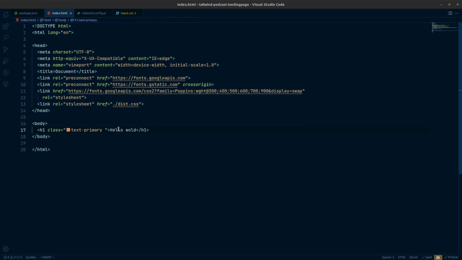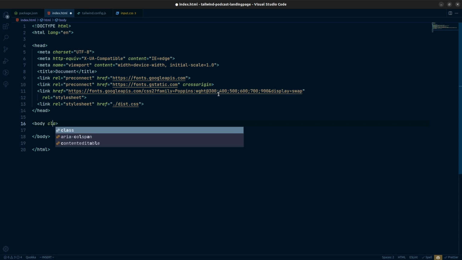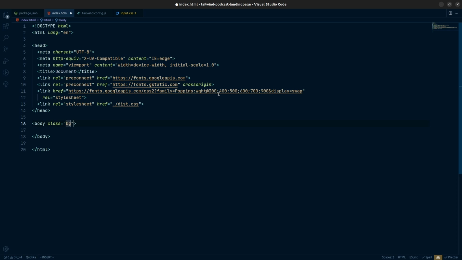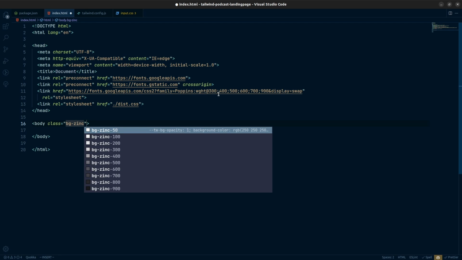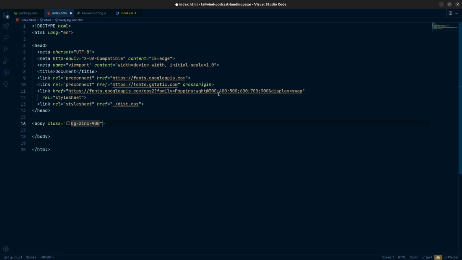So now here, first of all, let's get our first section, which will be the hero section. And for that, first thing I will do, before we create our hero section, let's come here in our body and provide some classes here. So first of all, I will create a background for our whole body, I mean whole application. So it will be zinc 900, and if you hit Ctrl space, you can see all the available options, and I will use this color 900, and this is the black one.